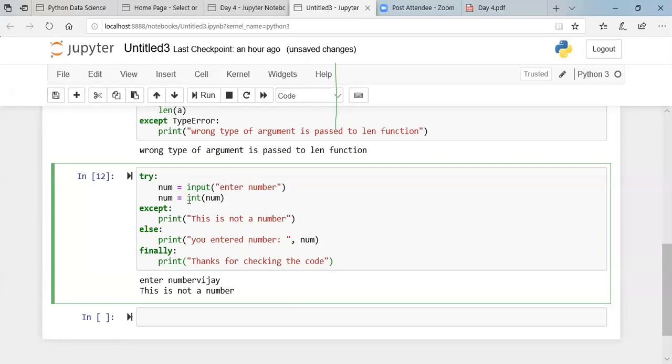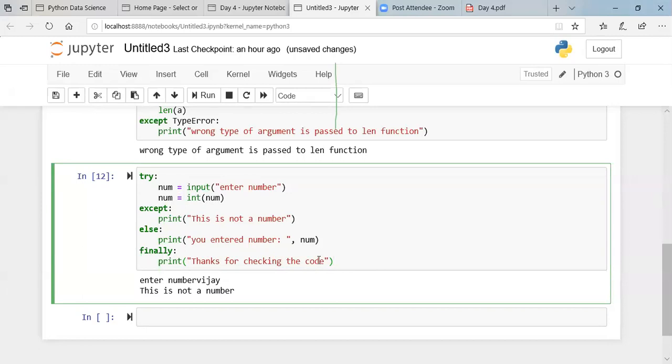As we have seen, if any error is thrown by this try block, it would be handled by the except block. If the except block gets executed, it doesn't go to the else part. If the except block doesn't get executed, it will execute the else part. And finally is a block which will always execute whether your exception is handled or not.